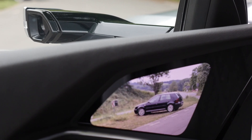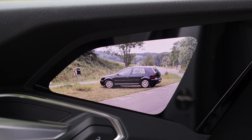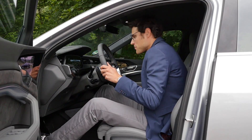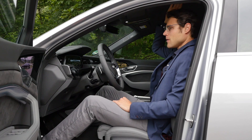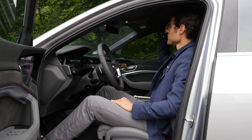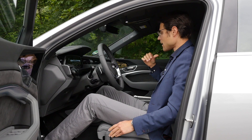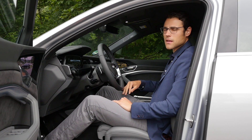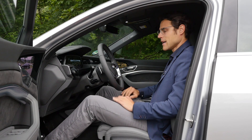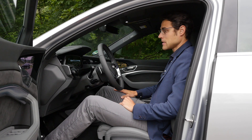There's a nice focus shift from the outside digital mirror to the inside screen. Getting in the front, with a height of 6'1" there's still a lot of headroom. Unless you go for a panoramic roof, then you have a little bit less headroom but also more light. The S-Line interior has a dark ceiling, which makes it quite dark. But quite comfortable seating, although the integrated headrest sport seats are slightly less comfortable than the other options. The price is also very high with all the options — I'll give you the total price of this test vehicle later.